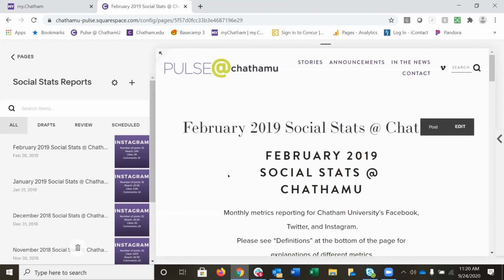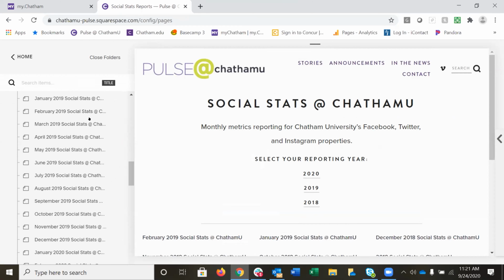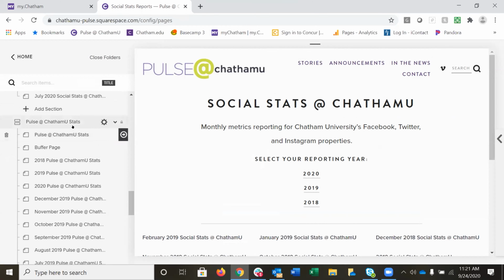So there are two sets of these. There's the social stats reports, and then there's another index for pulse stats. Mm-hmm. There's not a blog yet for the pulse stats one, but I'll make you one. Okay. All right. And where are those? So I think they're just below. I try to keep the stuff unlinked in alphabetical order, but this isn't my site. So I did not reorganize their closet, even though I really wanted to. But it's right there. If you look just underneath the social stats, you'll see pulse chat.